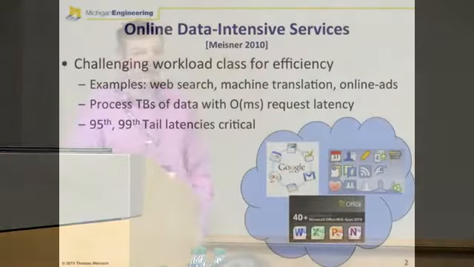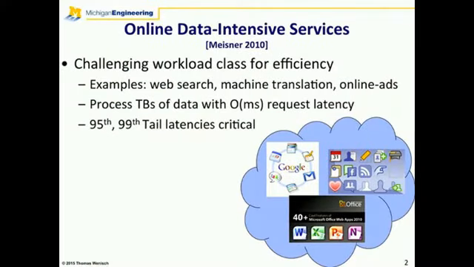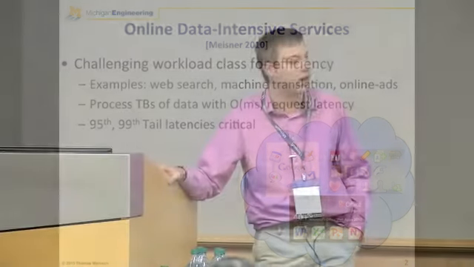And the class of workload that I'm really talking about here are online data-intensive services, which is a cute term that we coined at some point for the kind of workloads that I think all of us here in this room think about. It's workloads that have the challenge of processing terabytes of data in millisecond scale latencies because there's a human at the other end of some web request waiting for the response. And so there's lots of things that fall into this class. The classic example is web search, but there's lots of other things that need to process terabytes of data in millisecond timescales: machine translation, online ad serving, all of the things that we would think of as interactive web applications.